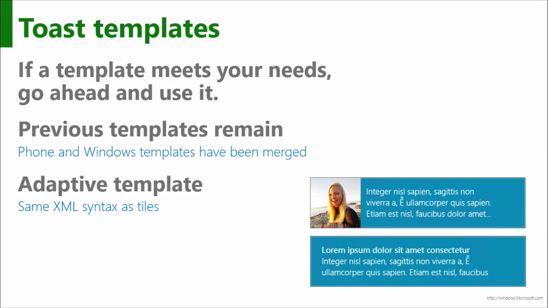We have not quite so many, I think 4 templates in Toast, not quite as many. And we've now merged them with Windows and Windows Phone. So as we were talking about before, there was that situation where I could send an image in Toast. It would go over to the phone, but it wouldn't show that image. So then hours and hours of debugging only resulted in finally finding that forum article that said, yeah, it doesn't actually work. So the beautiful thing is now it does actually work. So send an image to phone, send an image to Windows, you'll see it in both places. In fact, now there's only one set of templates, and so there really is no differentiation across devices anymore.